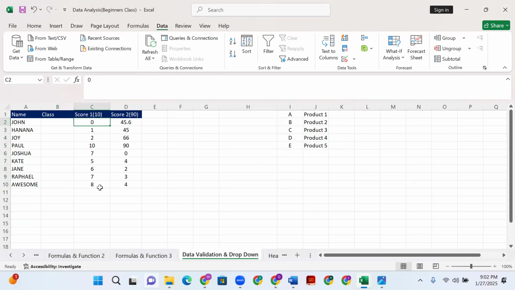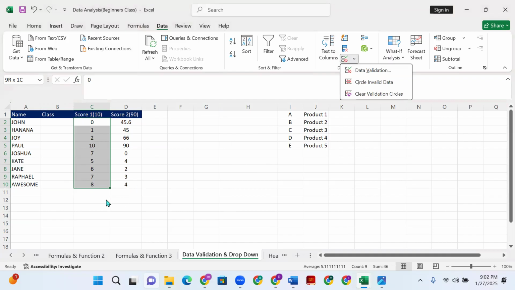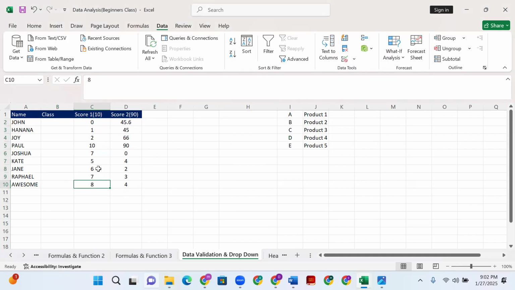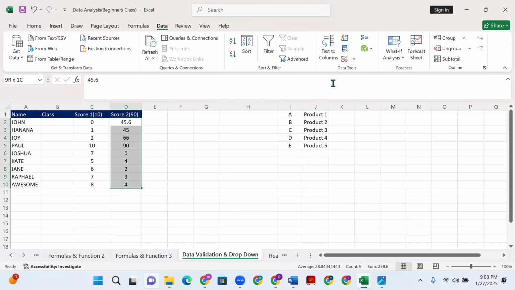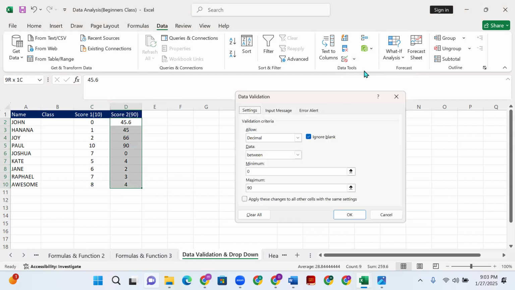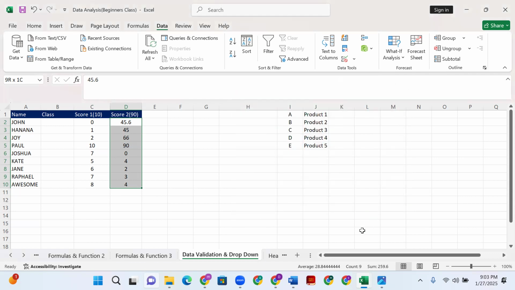Now, first of all, you notice that there are two scores here. These are for class teachers or whoever teaches and wants to give scores. Now, what does data validation help you to do here?